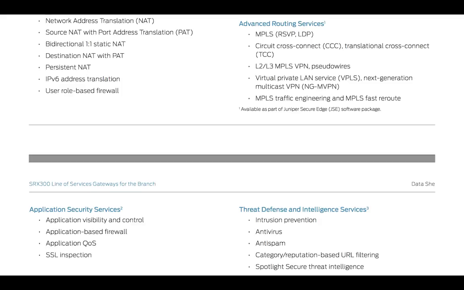So these three things I have here, the advanced routing, application security services, and threat defense, are all add-ons to that base unlocked firewall. Licensing in networking equipment gets confusing, but like I said, any vendor or reseller will be happy to talk licensing, and they can usually break it down very well to make sure that you're not paying for things you don't need, but it's also going to perform for what you want it to do.